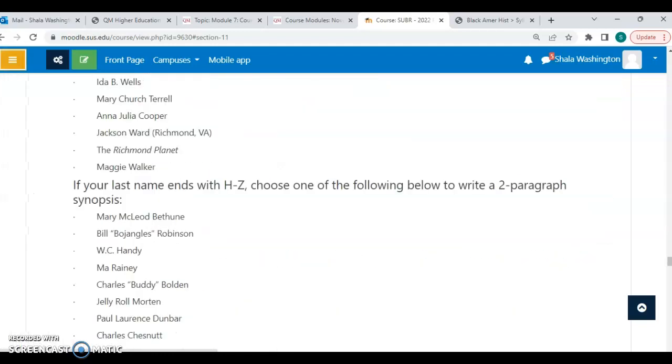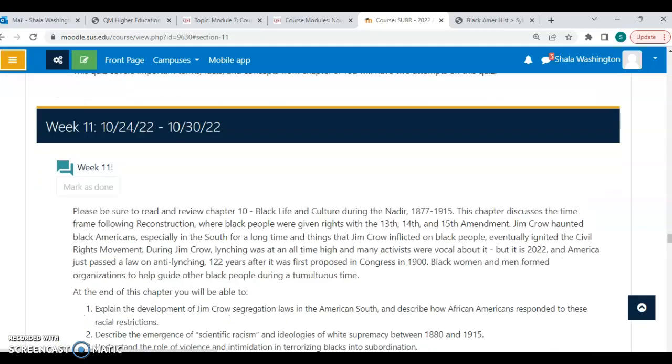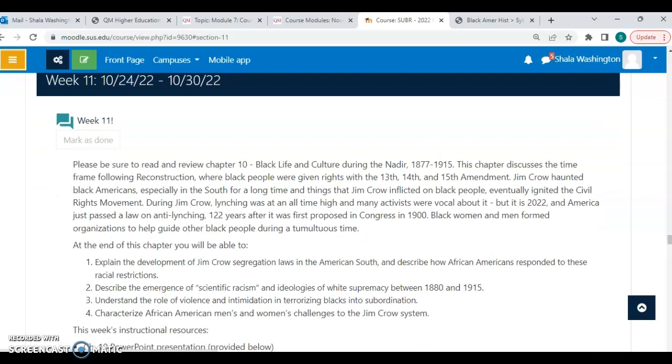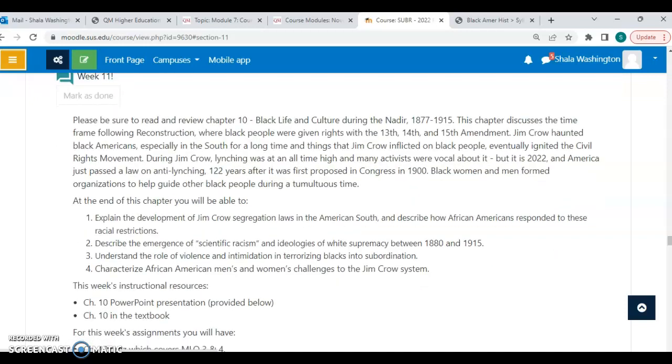I'm going to come right here to week 11 to give you something a little more focused on navigating the course. I went to week 11 and it brought me further than the middle point. With week 11, we have the introduction message for chapter 10. I give them what this chapter is going to be on: the name of the chapter, the years, the time frame, etc.